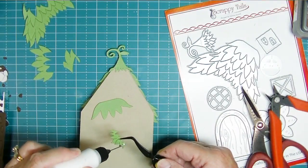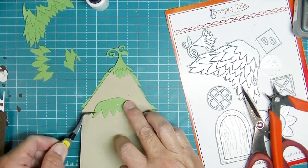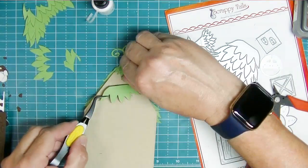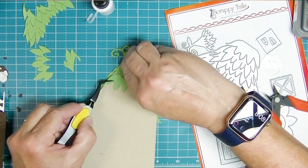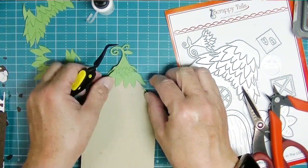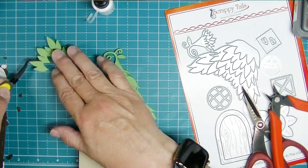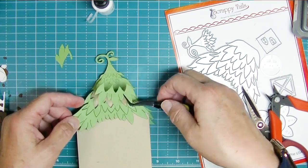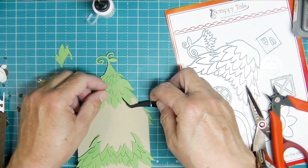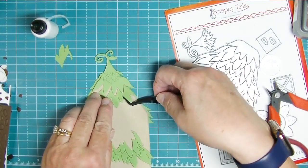I almost snipped it apart, and maybe before I send it I might choose to do that, but I'm fine with how it turned out, and it stands beautifully. Now you can cut these down. This will actually fit in a business size envelope because it is 8 inches long at least. It could be 8.5 inches. I'm not exactly sure about that, but you could cut this down to fit into an A2 size envelope and just have a smaller house. So that's something else you can do too.